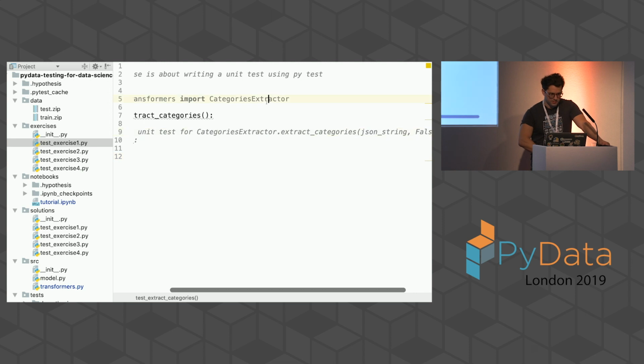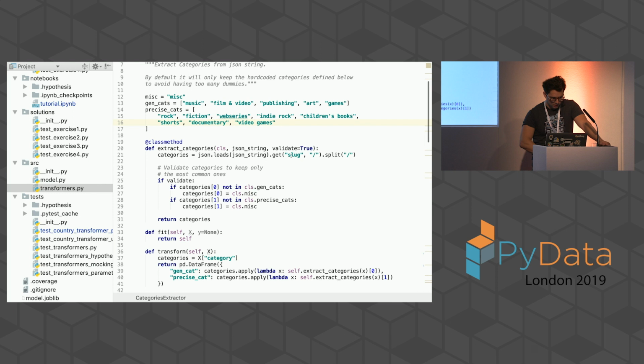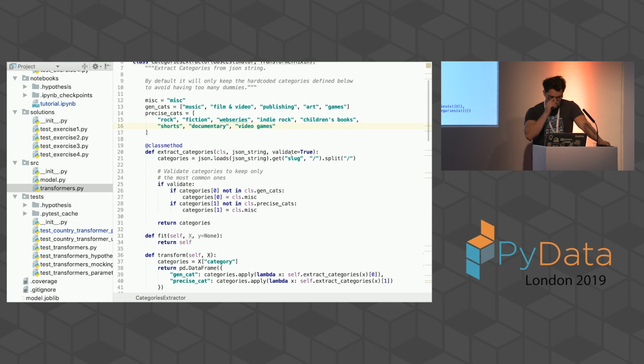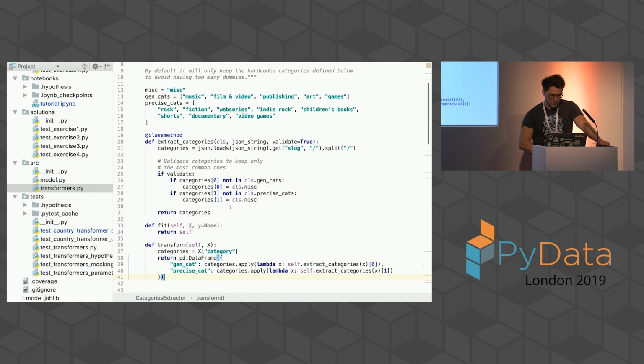So the transformer is a categories extractor. And what you'll see, there are some decent pieces of code, right? So it's taking a JSON string as an argument. It's parsing it. It's extracting the attribute called slug. It's doing some splitting. It's going to do some validation, and then returning a pandas data frame.